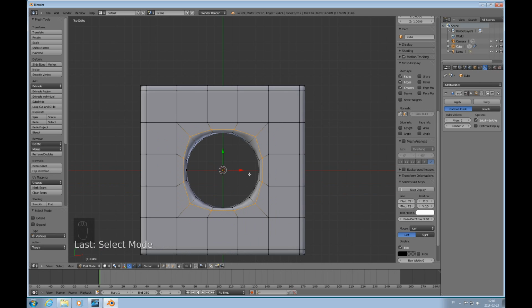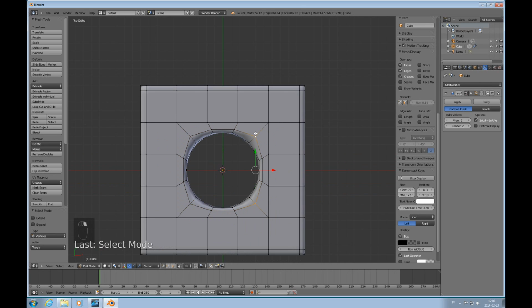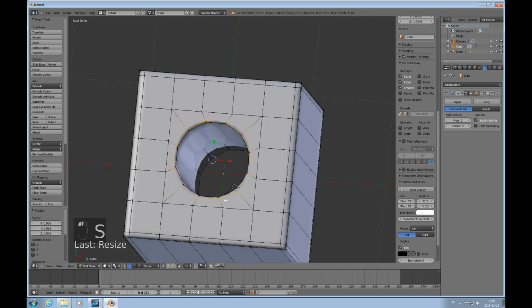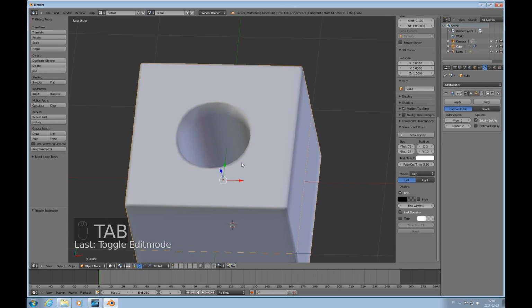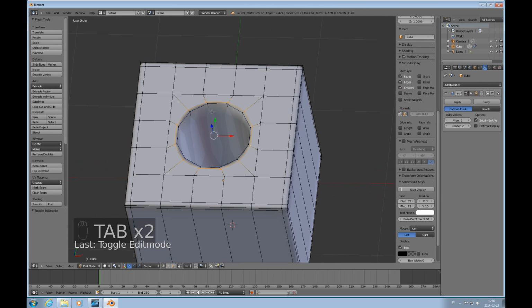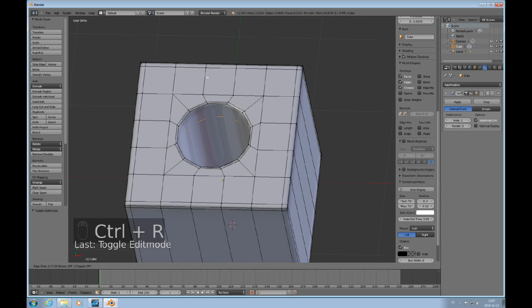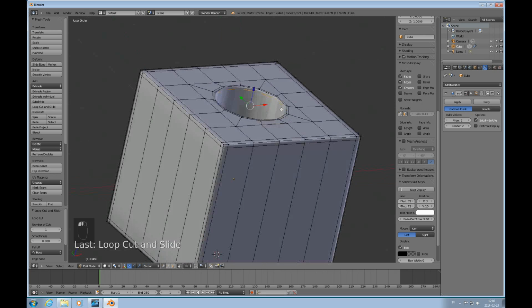So I press Control Tab and then vertices and select these four vertices. And then I scale those in, so I kind of get that. And then I select the ring, and then I can continue to scale it if I want it closer. So if we look at that, that's what that looks like. So I would like to have another. I'll do a Control R here, and then it puts that down there, and I just lift my mouse up, and it will just slide it nicely.